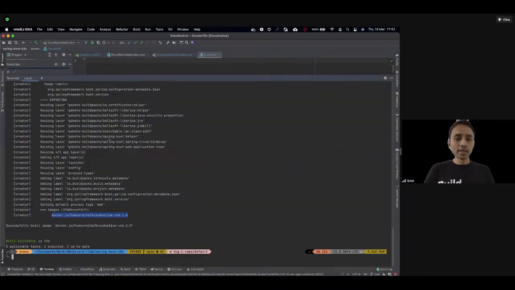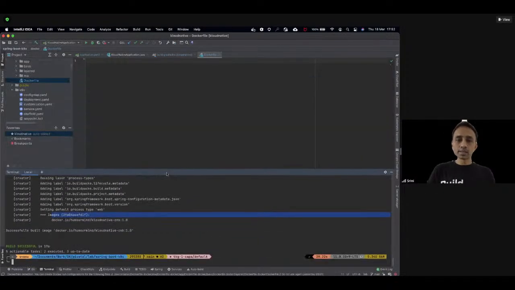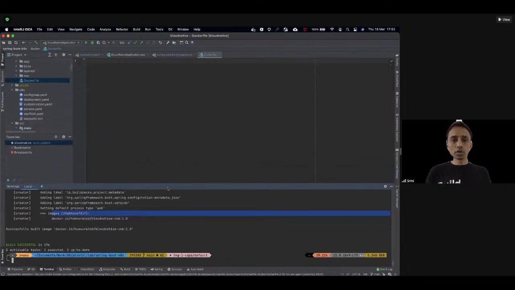And the layer tools are enabled by default from 2.4 onwards, so that we don't need to do anything to have that exploded structure be part of your final runtime image, right? That's more on building the container image from the source code, the native feature that's been built into Spring Boot itself. And another thing that I wanted to show is the graceful shutdown part, right?